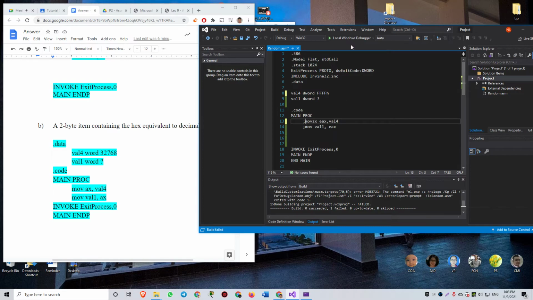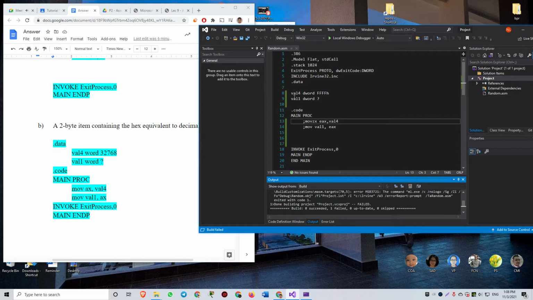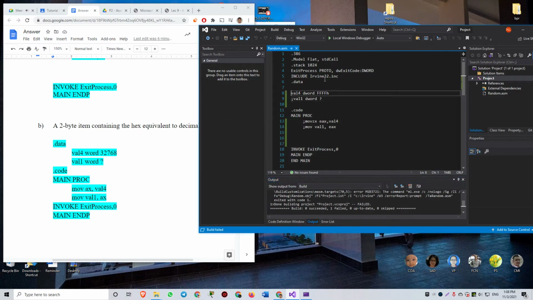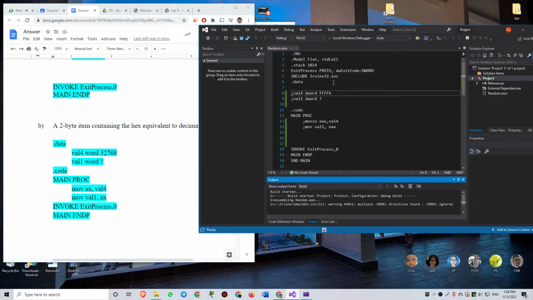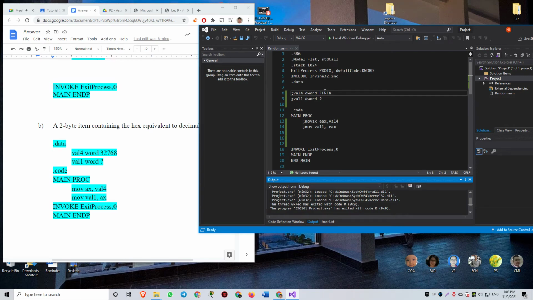Okay, open your Visual Studio first, and then go to your tools. Open the project solution just now.